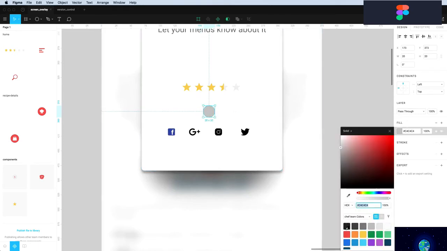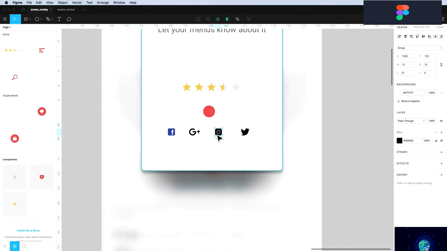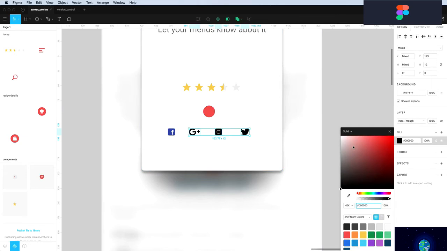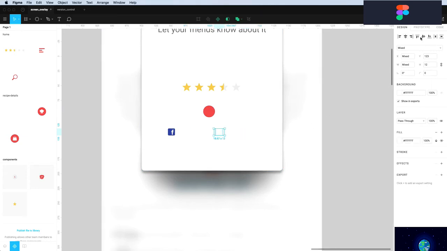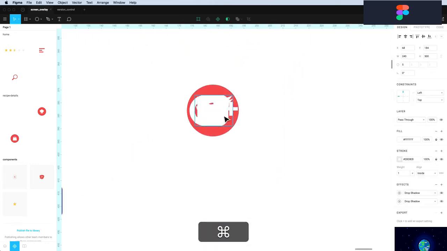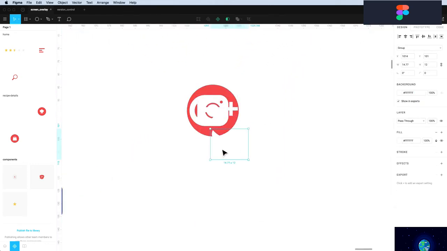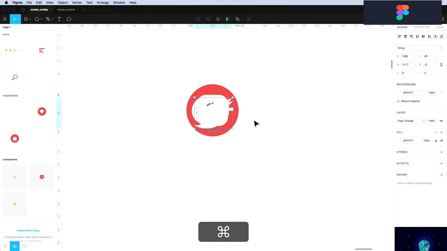I can make this circle red, and now we'll go in here and we'll create all of these to be white. We'll center these and bring them over here. And if I zoom in here, I can kind of see what's going on with this. Google Plus is a little bit large, so I'm going to scale this down a little bit. The width will probably make 16 pixels. And we can play around with this a little bit later on too if they're too unbalanced. So we'll start right here.